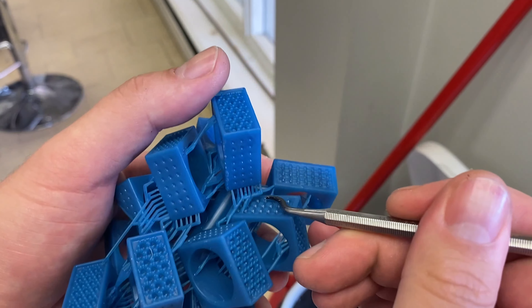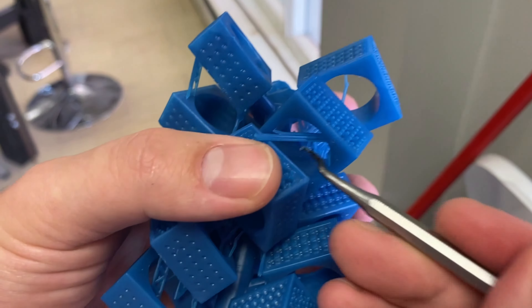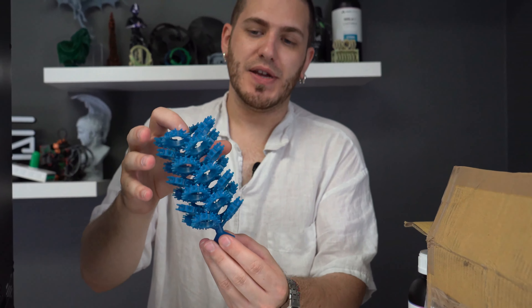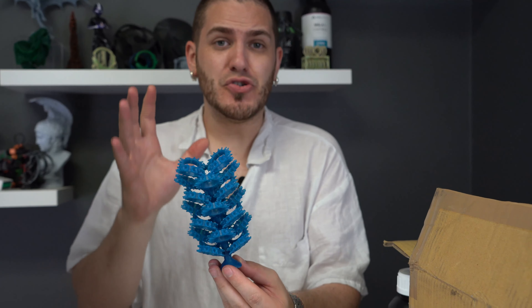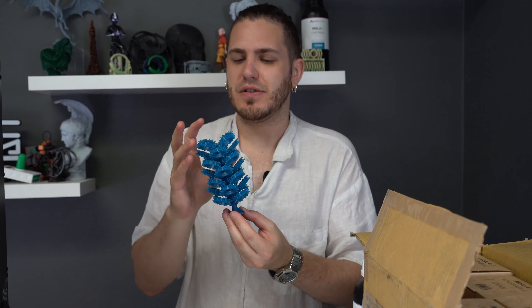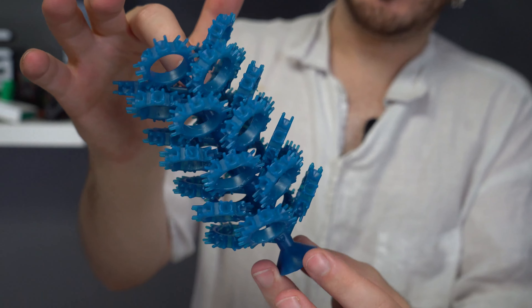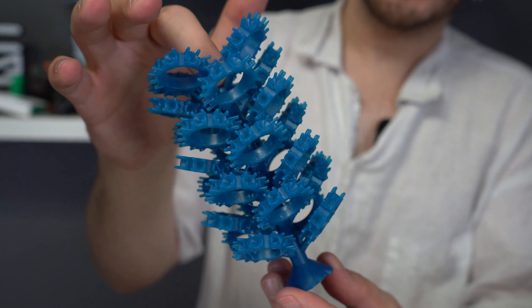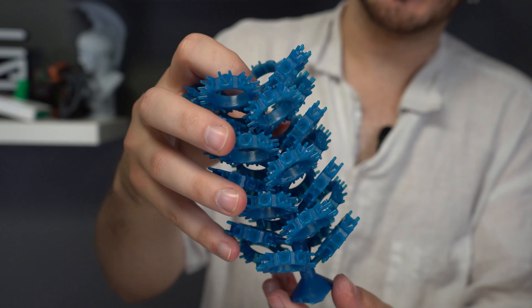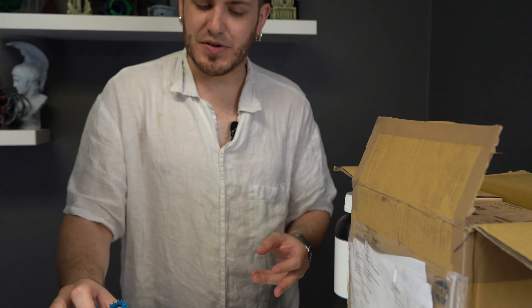On some of our smaller printers we've taken the liberty of printing a few of those trees that I talked about in the last video — fully pre-assembled. This saves me probably around two hours worth of work. I'm not a very fast spruer; I pay a lot of attention to making sure that the connections are nice and solid. One of the things about Apply Labs is that it doesn't stick very well to wax, so that's another factor to consider — a lot of castables just don't work very well with other materials, so printing it in place is definitely something to consider.